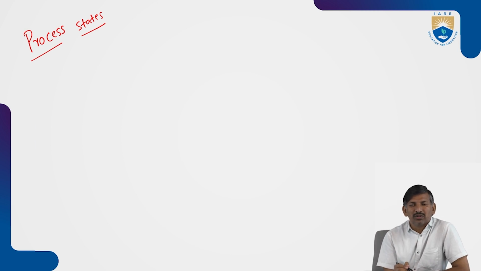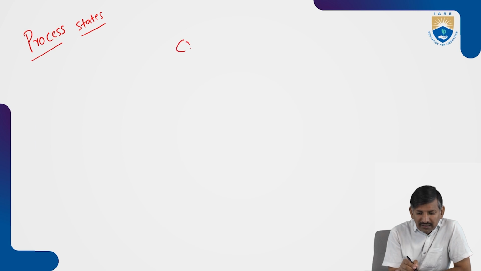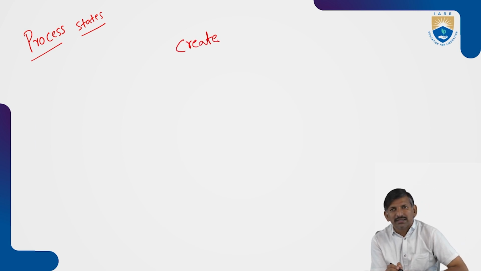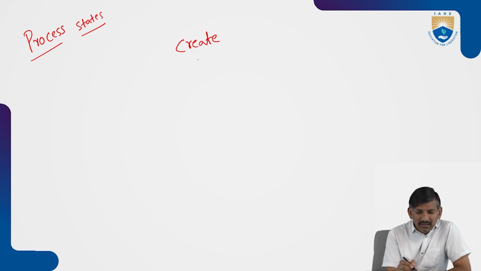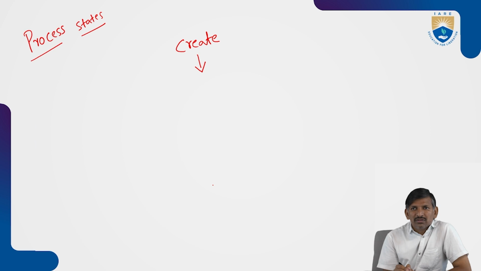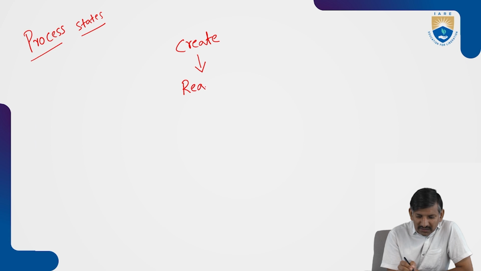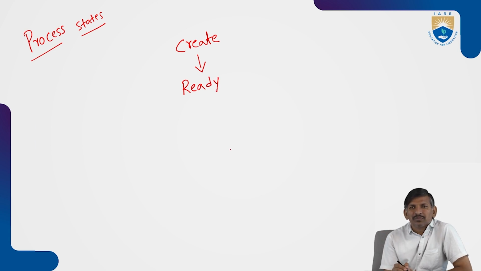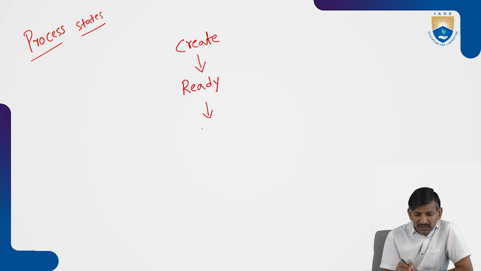Process means particular job. Open the door like that. Close the door. Open the airbag. So, this process are having different states. That is, whenever the process is created, that state is called create state. Then whenever CPU is assigned for its execution or the process ready for execution, so whenever process is created, the process enter into the created state. Once the process is ready for execution, the process enter into the ready state. Once the process is ready, when it is scheduled for execution, that process enter into the running state.